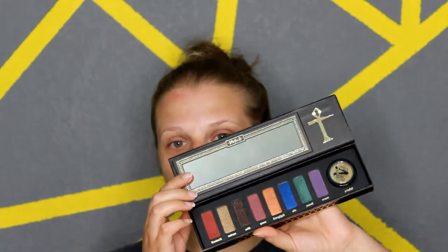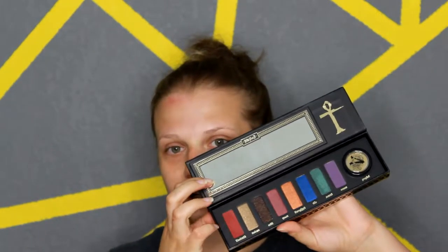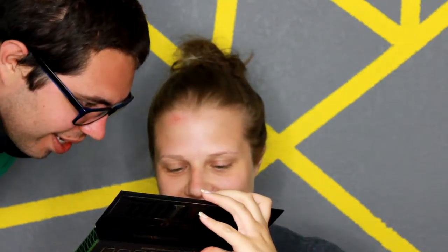We're going to start out with our eyes, and I'm going to start out using today our Kat Von D Serpentina palette. I just got this palette the other day, so this is going to be the first time using it. I'm going to try out using these three shades here in the front and see how that goes. I might have to add some other ones in with it. They are Blood Milk, Medusa, and I think it's A-N-K-A, A-N-K-B.